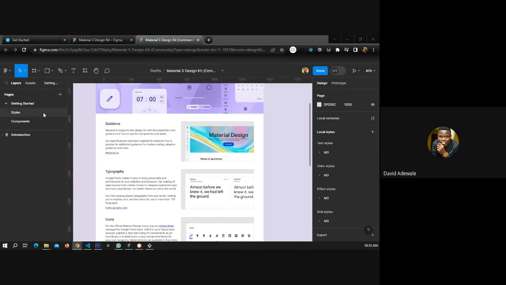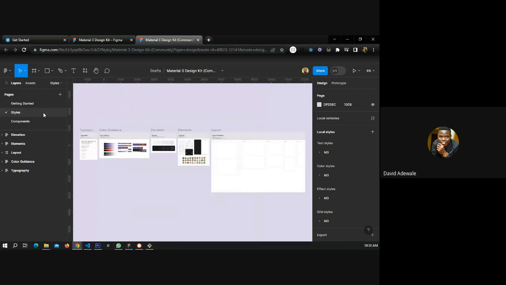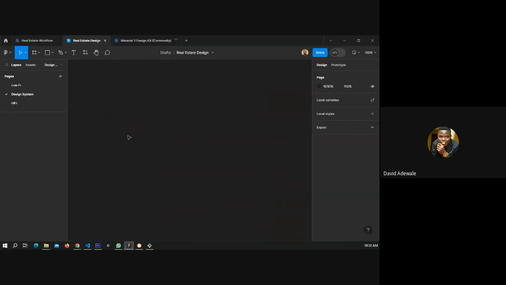So coming down here, I got the styles. Now look at it. Okay, let me just quickly come down here and show you how to create a style. How can you create a style? Before we move down there, so that when you see it, it won't be looking like magic to you, let's omit these variables. Now, remember that I told you you can change the canvas color of your Figma. That is what I used here. And when I'm not clicking on anything, I'm supposed to be seeing the styles that I've created for this project.